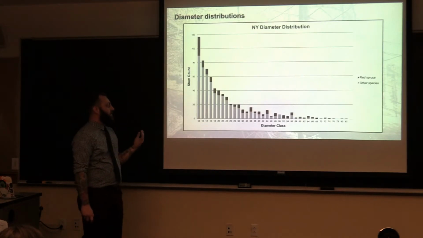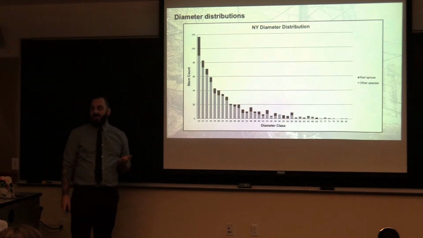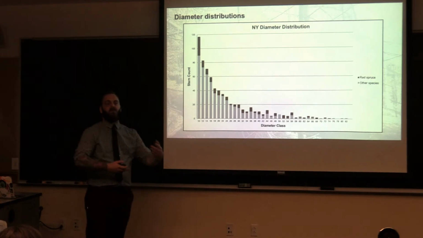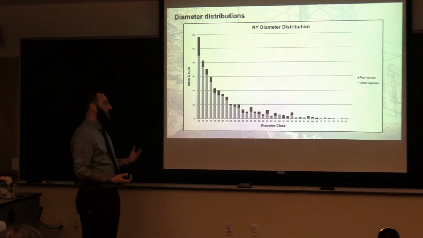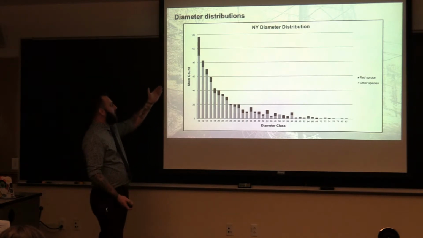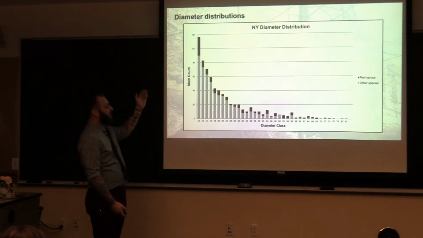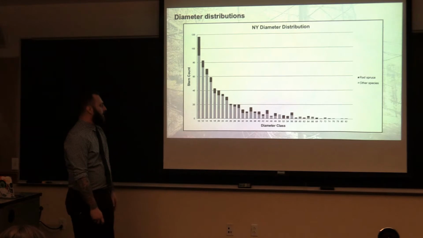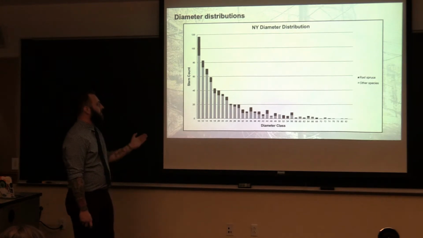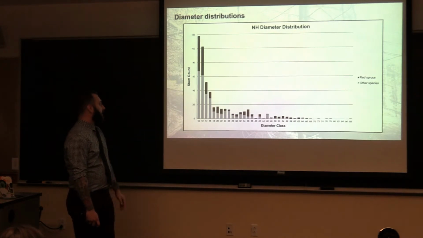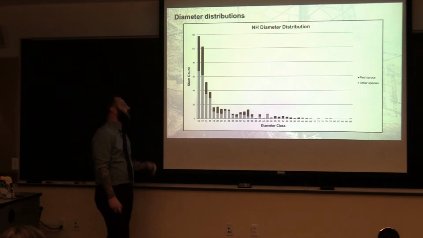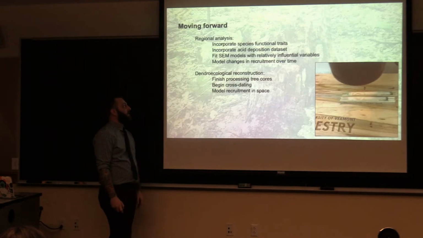This is our diameter distribution. This follows what we would consider a typical uneven age distribution. So this is kind of confirming this is an old growth and uneven age stand, in part. And then black again is red spruce, which takes up all of the diameter classes for the most part, which is pretty good. New Hampshire looked pretty much the same, although we had a higher abundance of lower diameter classes.